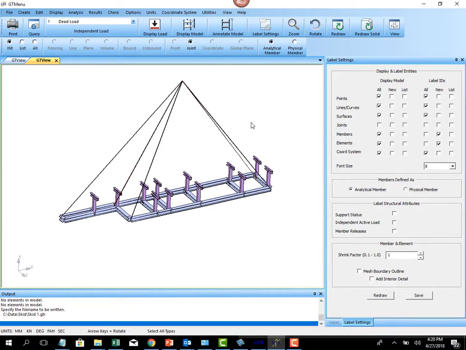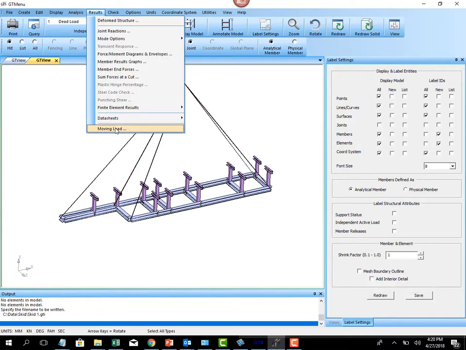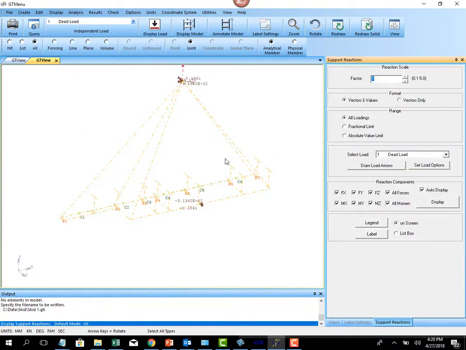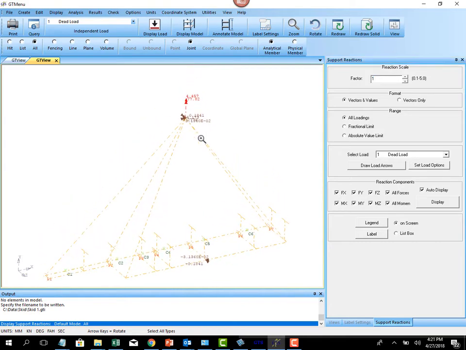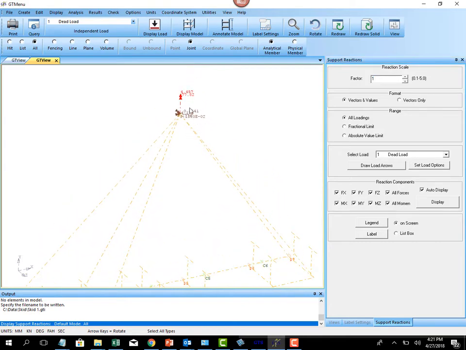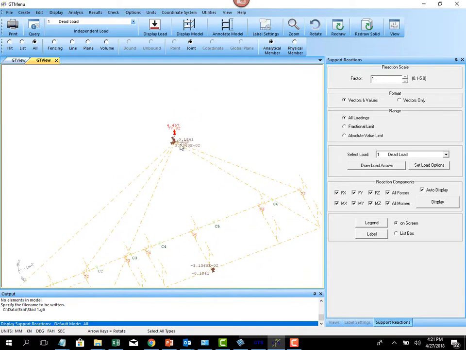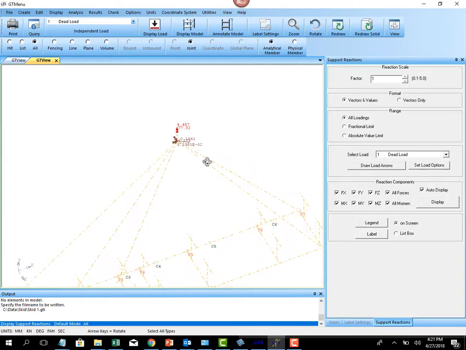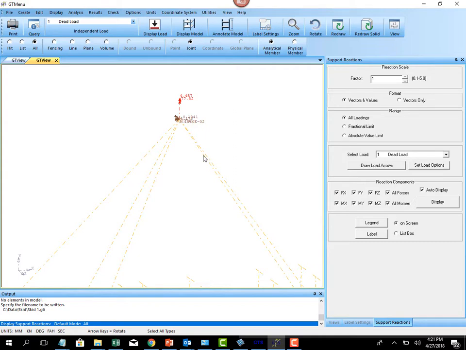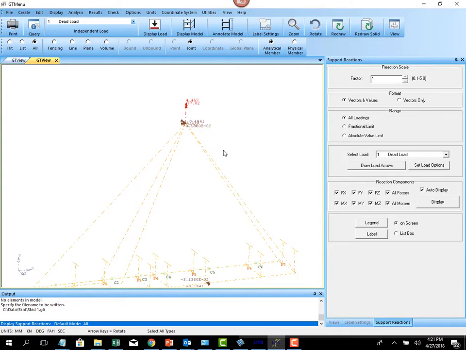Now let's go to redraw. This is the crane lifting type situation. Next thing that we want to do is look at some results. Okay, so if we go to results and let's go to joint reactions. First of all, you would see the joint reactions shown at the top. Okay, so these forces are shown to you in kilonewton. Okay, so we have 77 kilonewtons of force acting on this crane.